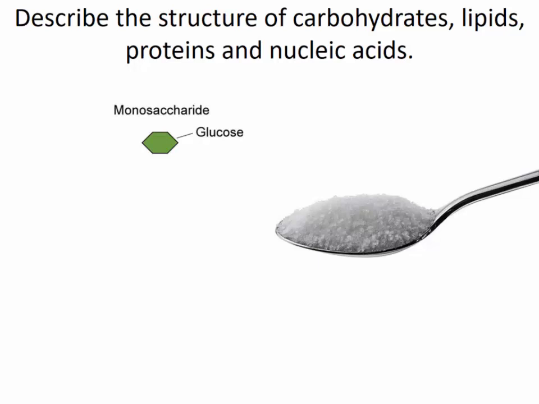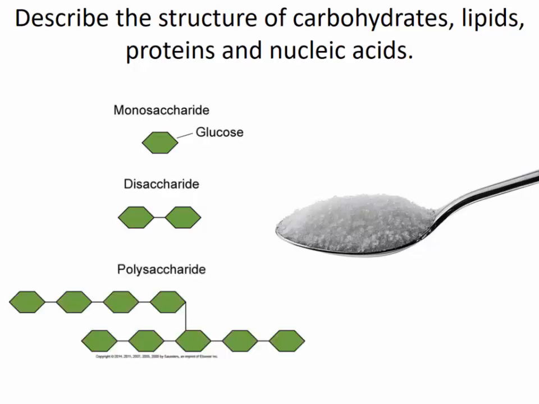Carbohydrates are classified according to their size and solubility. As we're saying, the monosaccharide glucose is the basic structure, the building block for carbohydrates. If we were to have 2 of those glucose bound together, we would have a disaccharide, the prefix di meaning 2. And in this case, we have 2 glucose bound together. If we were to have more than 2 glucose bound together, we would have a polysaccharide, the prefix poly meaning many. As we move along in the course, we'll see that polysaccharides are how we store our energy in our body. The main polysaccharide that we'll discuss is glycogen. It is made up of many glucose bound to each other.